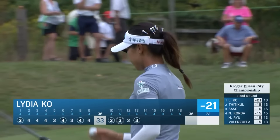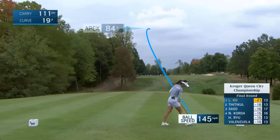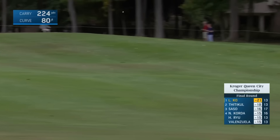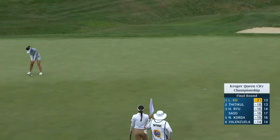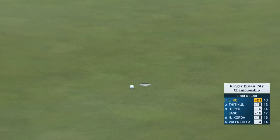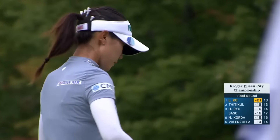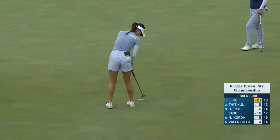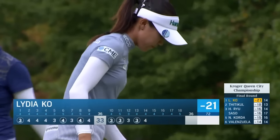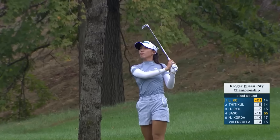It takes Lydia Ko to seven under par in this final round. I like the chances here. A little fade, riding the wind a little bit. That's going to be a two-putt. How many one-putts for Lydia today? It was 9, 3, 13 — so that's a lot of one-putts. First in fairways so far this week.